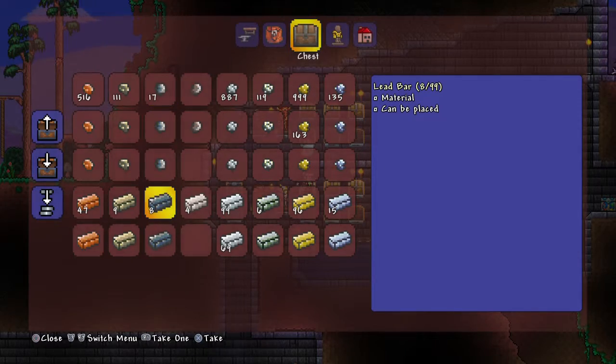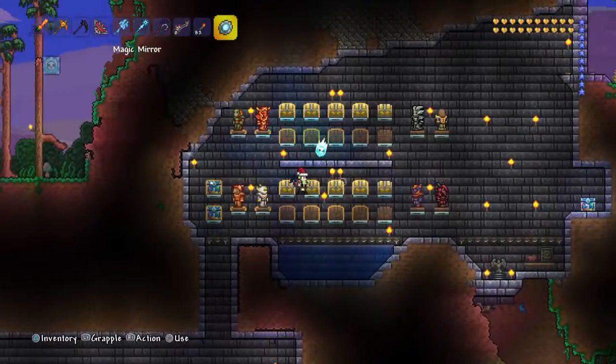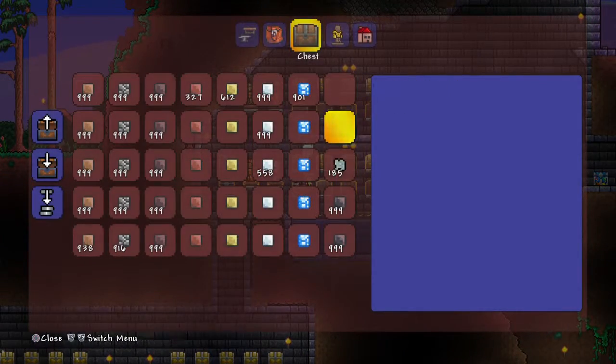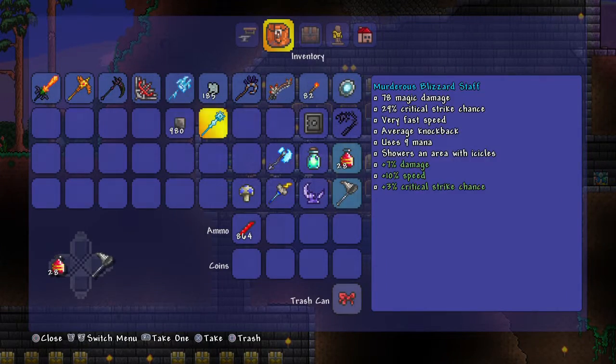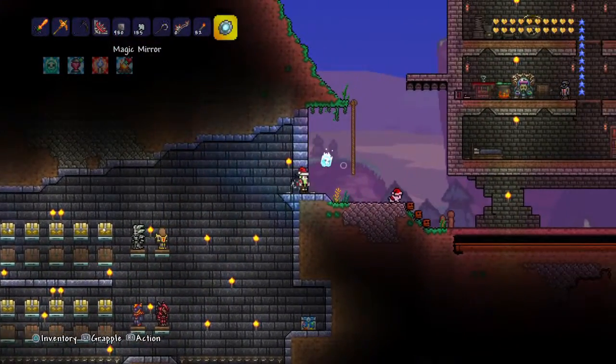So what I'm going to do is try using my extractinator and see if I can get a bunch of lead out of it. I already got some silt blocks. Let's see if I can actually get some slush too. There we go. Plan on using this to fight Ocram a bit, just for the fun, just to see how well it does.